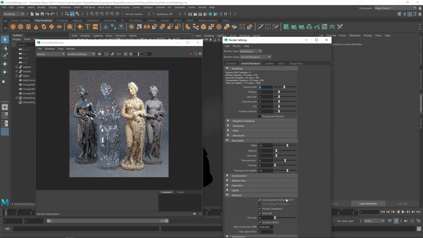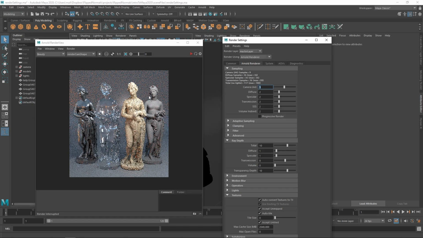They're based on the TX format. This is a feature which will create a new texture map from your texture map, and it will scale it up and down based on the needs. Imagine if you have an 8K map on this character and you're rendering at 400 pixels. There's absolutely no need whatsoever to use 8K for that. So what it will do, it will scale it down to maybe a 1K map, and then it will only use that for a render. And then once you need an 8K map, it will render the full 8K map. This means that your renders will dramatically speed up in cases of where you're using heavy textures.